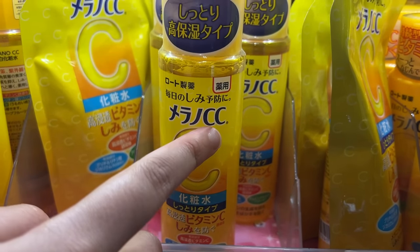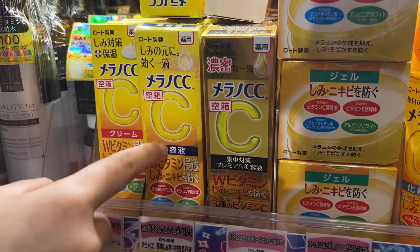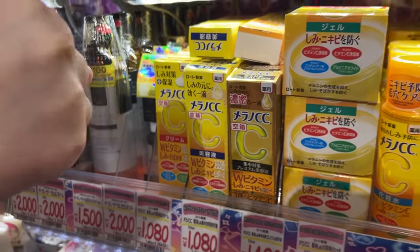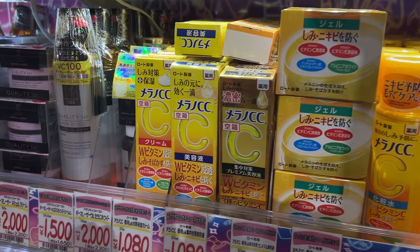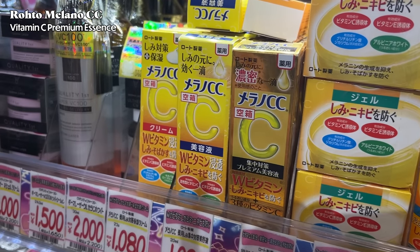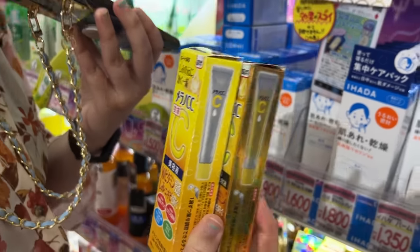Melano CC — I think that's probably where the brand name comes from. You should watch out: they have two types of the vitamin C serum, the bio eki. It comes in a tube you have to really squeeze hard. Japanese cosmetic chemist Kazunosuke said: if you're going to buy one, just get the premium version — don't bother with the regular one. That's a good tip, so go for the premium.